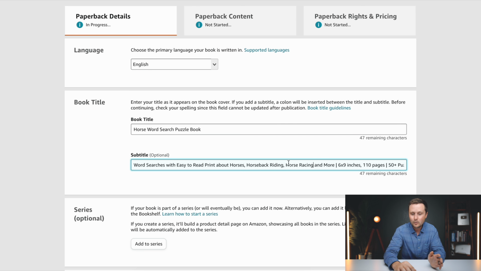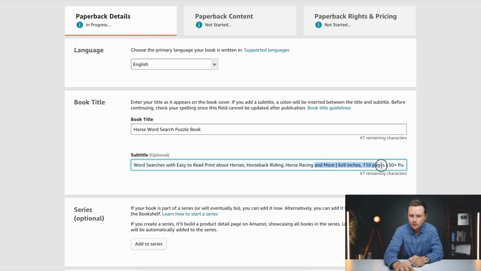Now, this is also 100% ethical to do it this way by putting in similar niches, because that GPT that we're using to create the words list slightly expands the niche that you have typed in. It does this automatically, so you don't even have to think about it. So if you type in horses, it is slightly going to expand that into horseback riding, horse racing, similar things that other people are interested in about horses. So I don't want you guys to feel like you are lying to people by saying that it has horse racing content, because trust me, it does.